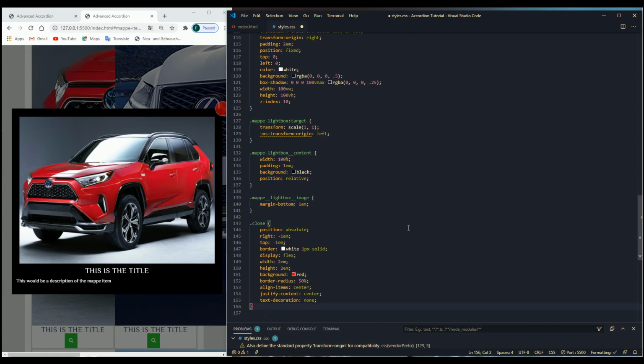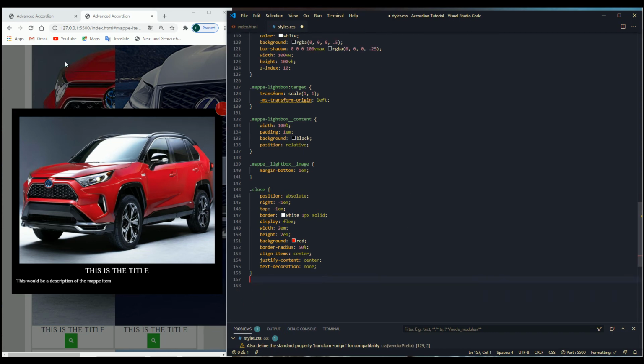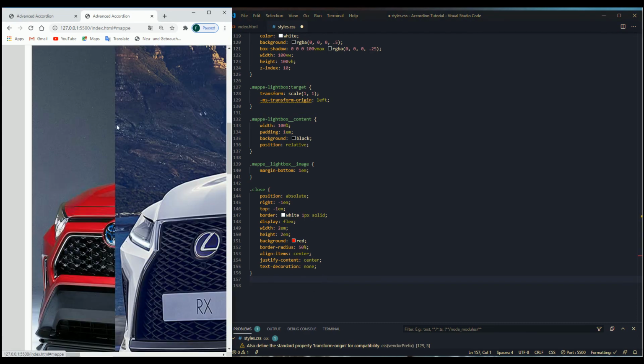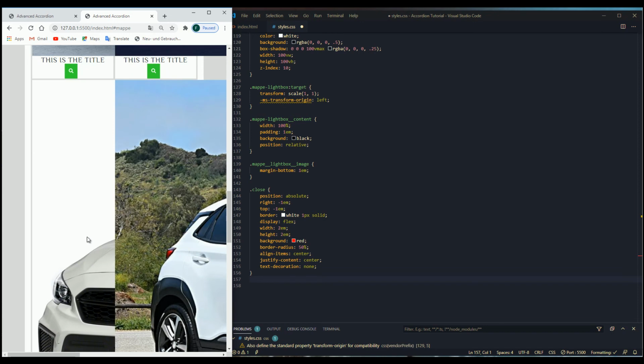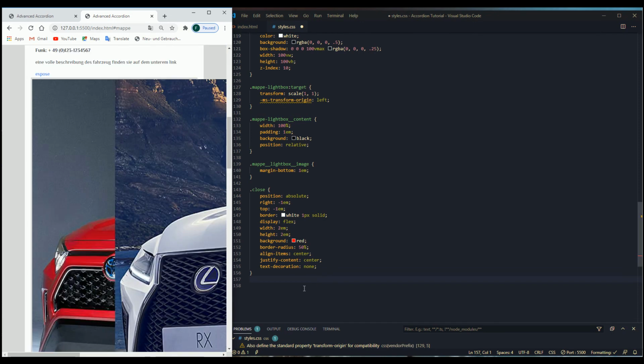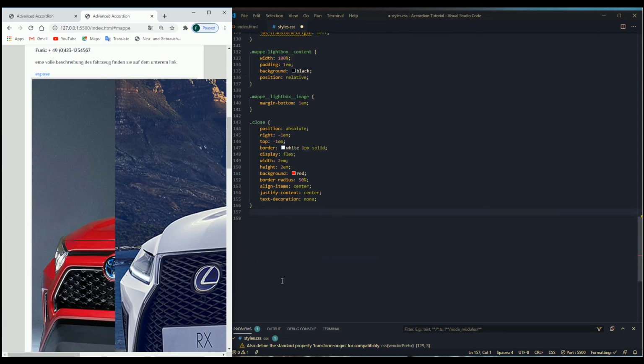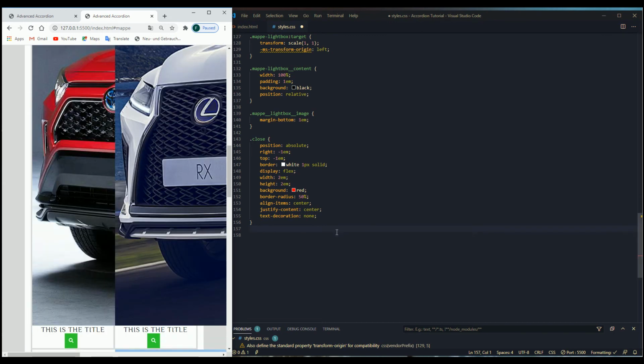We'll do that in a minute or so. The next thing we still have to do is target these images so that they're not that huge. You see here in the background, they're still all pretty big. So that's what we're going to do next. You can just stop the video, copy it down, and that's it.